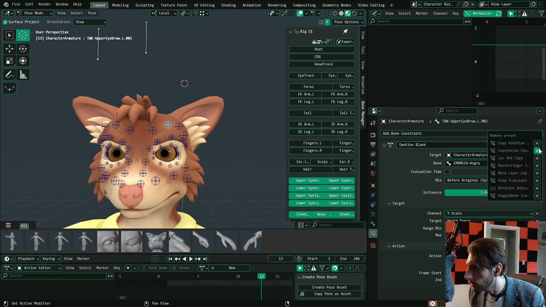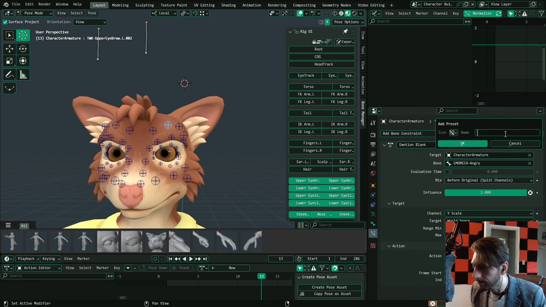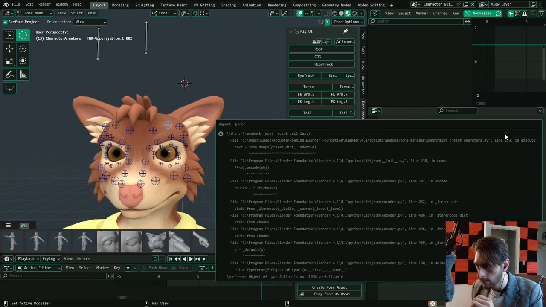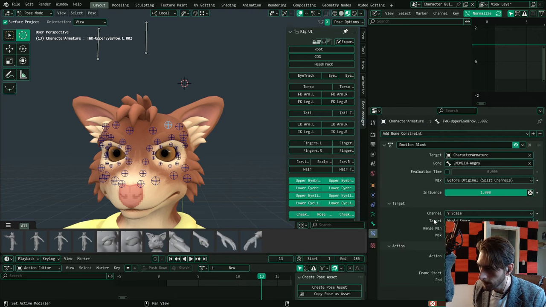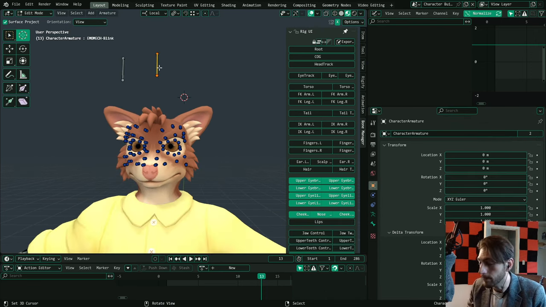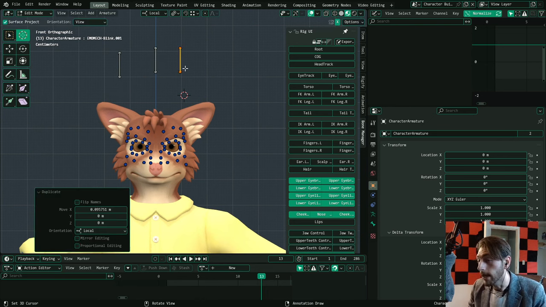So we'll clear that as well and try it again. Why are you doing this? Okay, well, I guess we'll just not use a preset and we'll do it all from scratch.